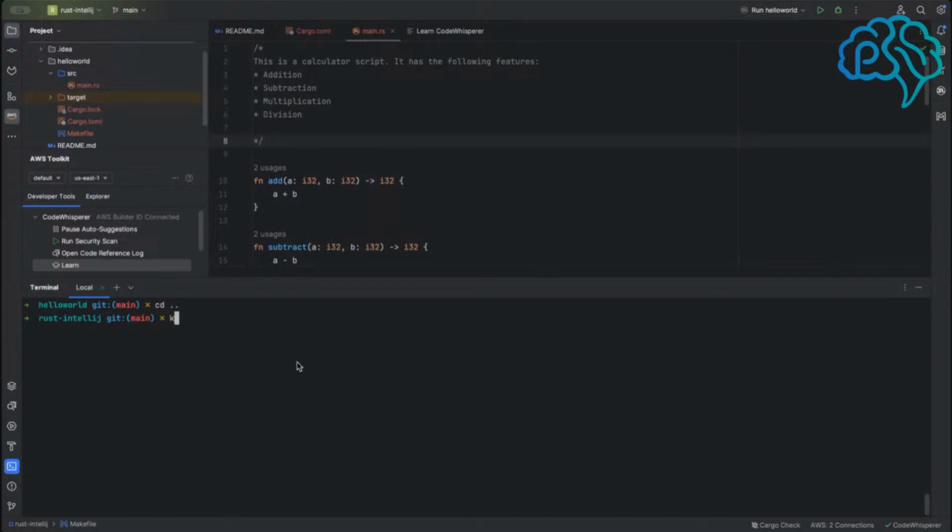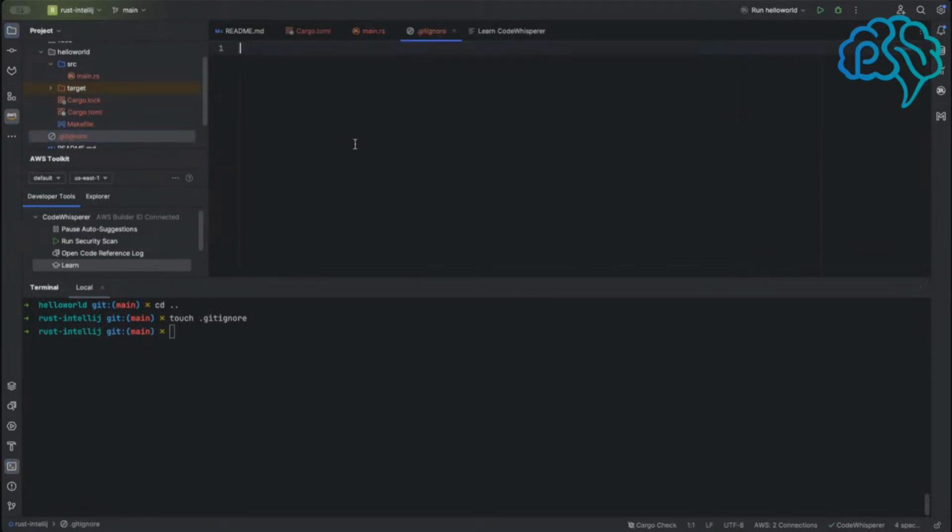So I'm going to go up here and look at my gitignore, which I don't think I have one. I'm going to go ahead and create one. .gitignore. And if we go to this gitignore, it would be great to copy one. I guess I can just copy one from another project, because that's going to be the easiest thing to do. Let's just take one that probably would work.